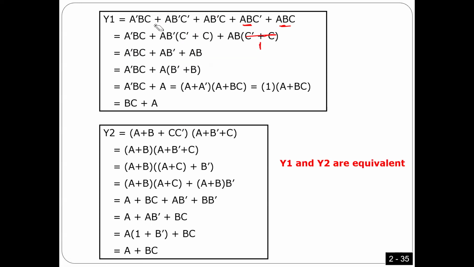Okay. Is this the most simplified? This is a difficult part. You may be happy, because I made a big reduction, but this may not be the most simplified. Maybe you can do more. So that's what I'm trying to do here. For example, I noticed this one has A and this one has A, so I can take A as a common factor. Once I do that, this becomes B prime or B, which is 1, and A is A. So now we are here.